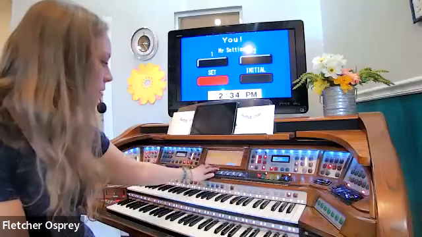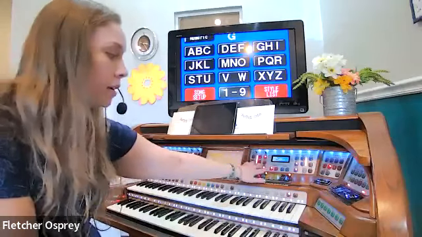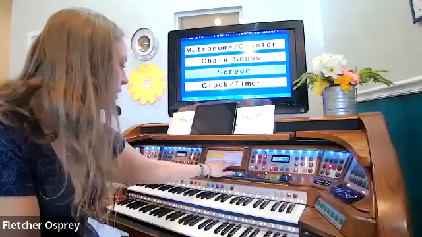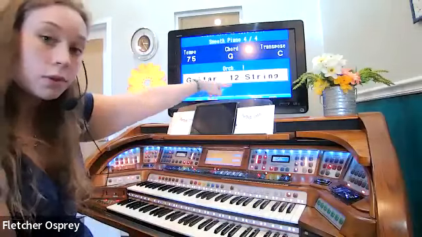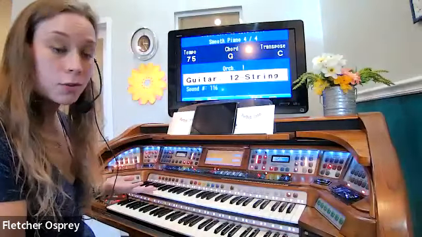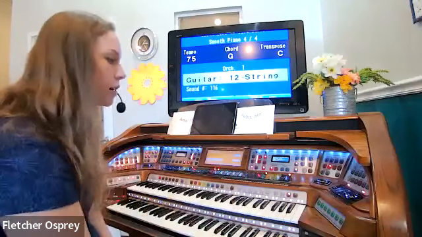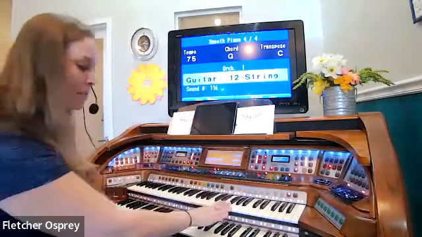But in your case, I'm going to the keypad, I'm going to G, I'm going to touch my ORC 1 again. Now what that did is that brought up the very first guitar. You can see guitar 12 string is what it starts with. And now that is what's on my top keyboard. There are some strings coming from somewhere in here, but I'm not going to take the extra time to turn them off, but you can hear the guitar in there.